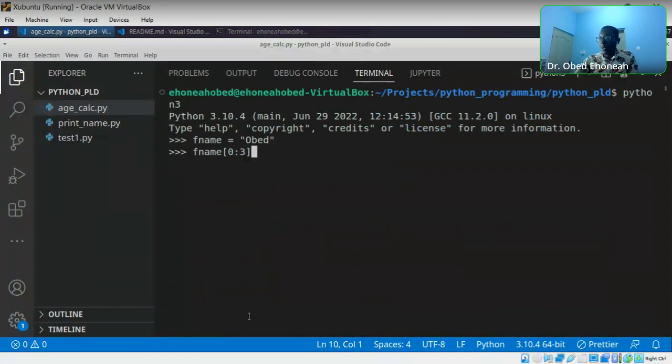Remember how we counted this? This is 0, this is 1, 2, and 3. I don't want to include 3, so that is what I use. If you write 3 here, it means whatever character is at index 3 will not be included. So if I enter, it returns the first 3 characters.